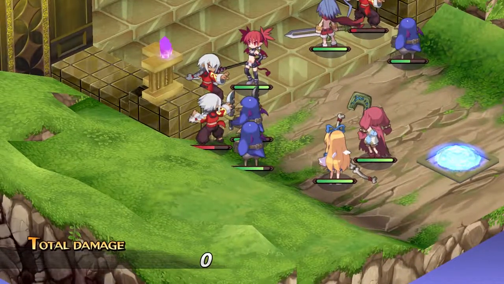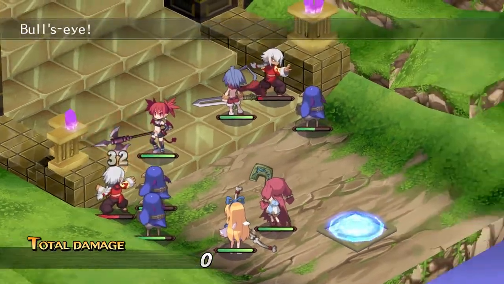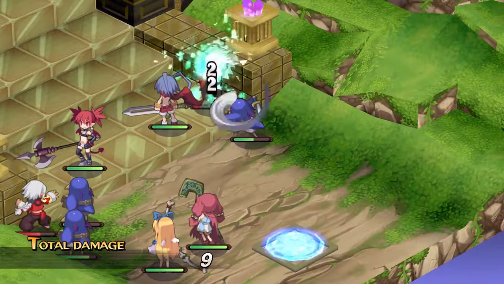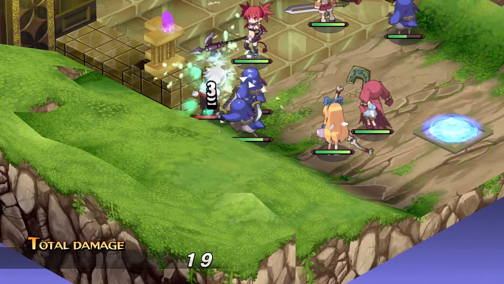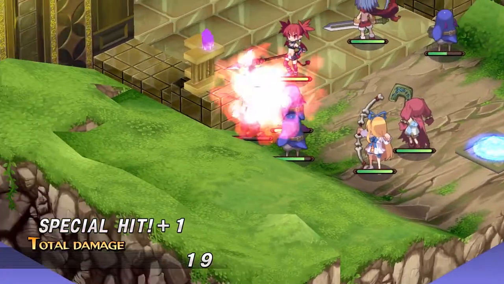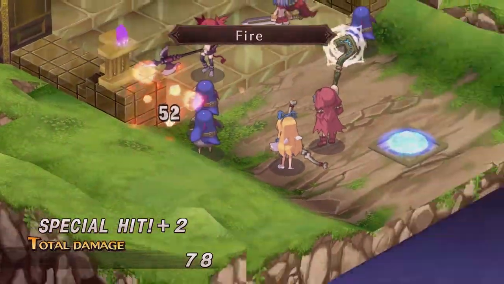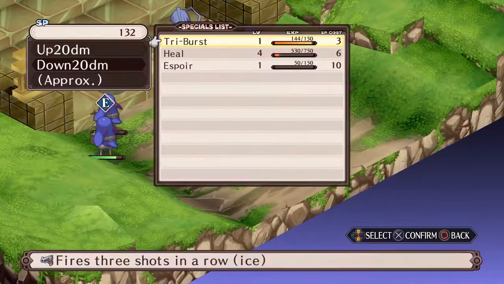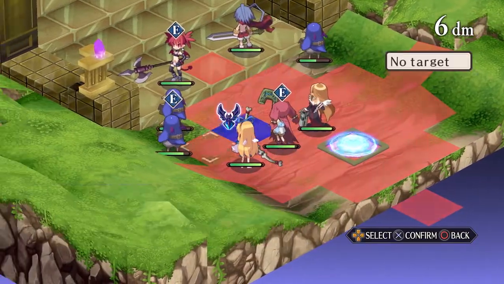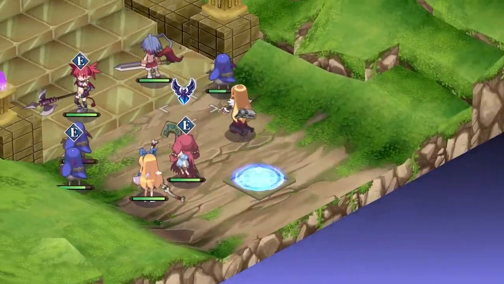So we'll execute and see what happens. Yeah, it looks like all three of them are going to go down. Perfect. Level up for our mage. So we're going to go ahead and try to heal somebody.